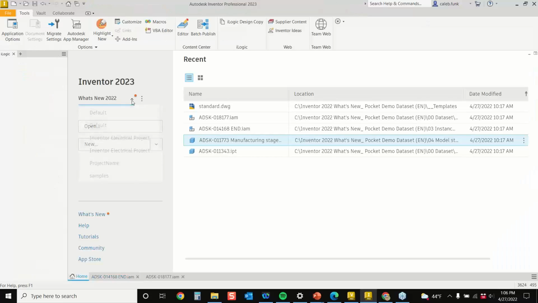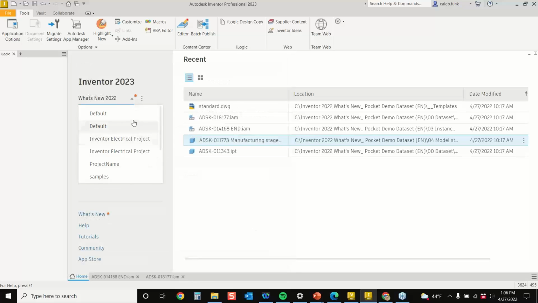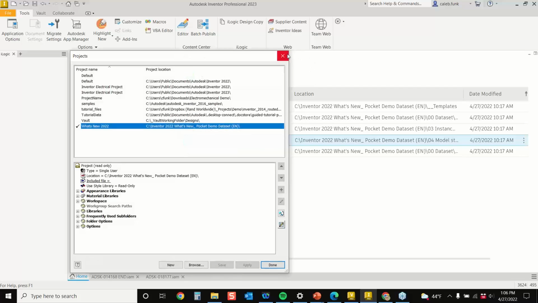If I take a look, this is my project list that I have right here. And I can pull it from the list, assuming it's an existing project I have open. If I have to go browse for one, I can go to settings and it pulls up the old projects dialog box. So that was my first thing. I'm like, I want to open up this new project. Where'd my information go? So this will give you your existing projects list, and then you have to go to the settings option there to get the other projects as they come in.